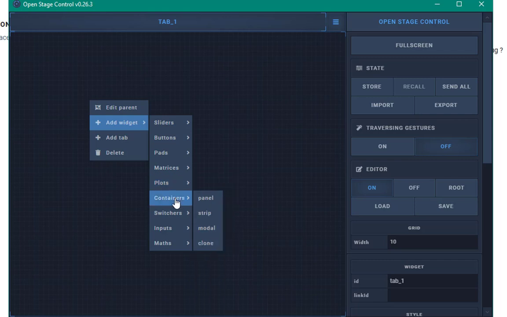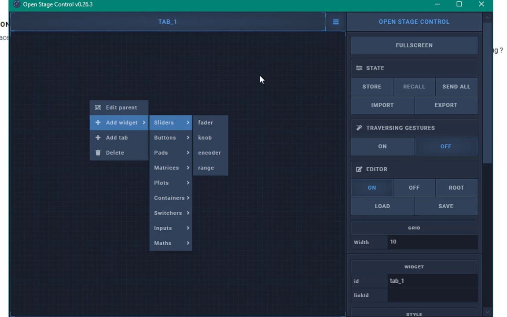You can also wrap these things in containers to easily organize them, also do their sizing and things. You have switches, inputs, so you can also enter text, and this one is no longer used, as I heard. And you can also add a tab, which adds another tab on the top, so you can switch between multiple big sides of this area.